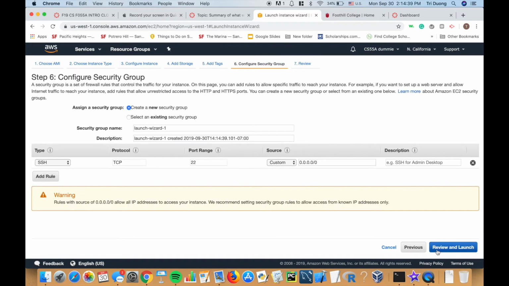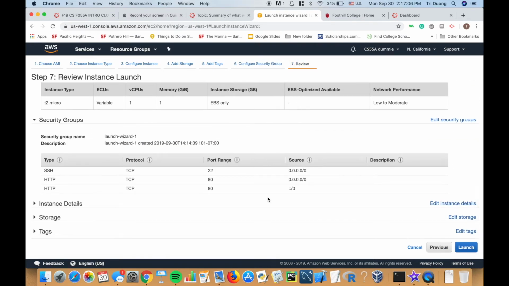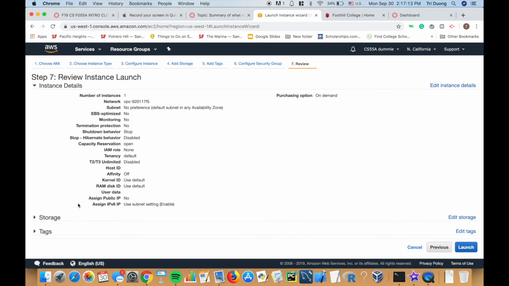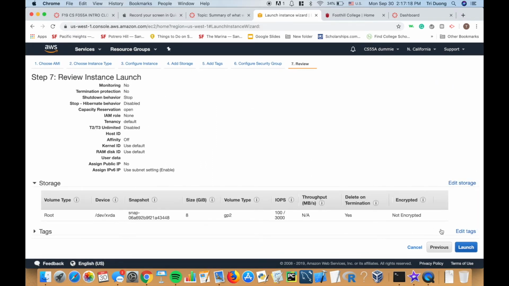Okay, right. Oh yeah, here's the security. So add rule for HTTP. All right, HTTP. Yeah, I think those two are fine. Right. So yeah, go ahead. T2 micro. Yeah, these three. So yeah, it gets into your default VPC. There you go. You can go ahead and launch it. And we already know the tag.